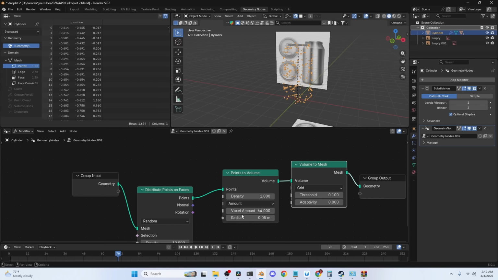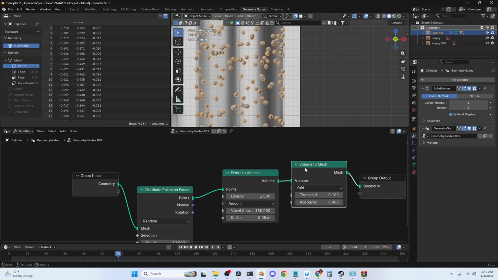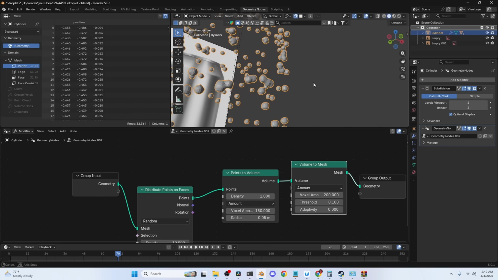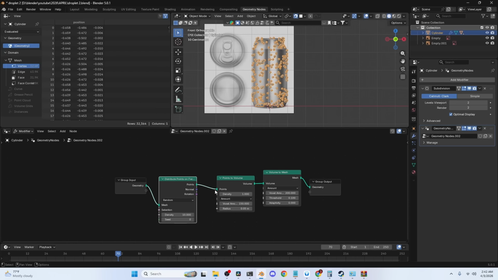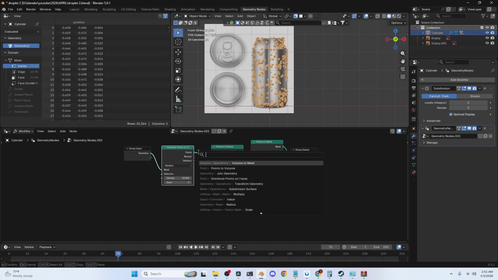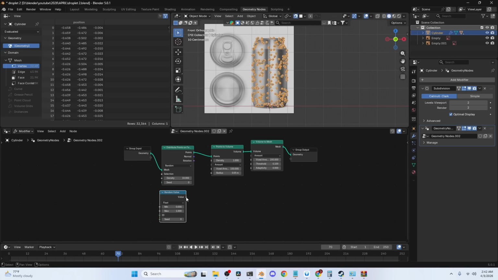Then voxel amount, let's try 150. At the volume to mesh, the green, change it to amount. Change the voxel amount to something like 200 maybe. Then Shift A, search for random value, put here and connect it to radius here.